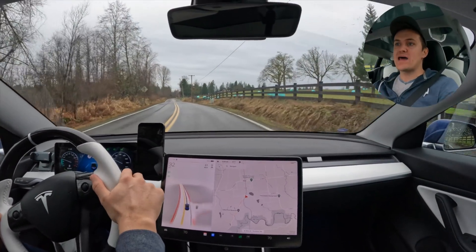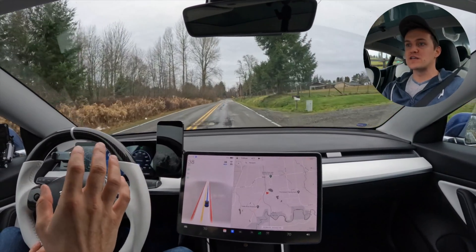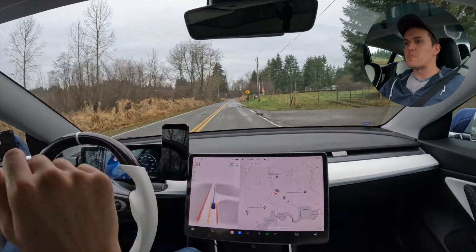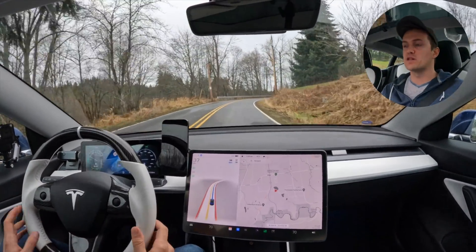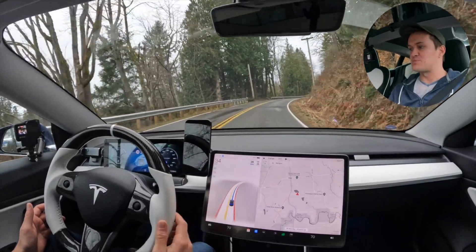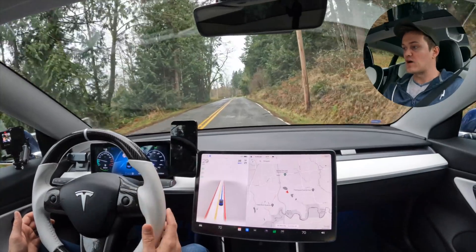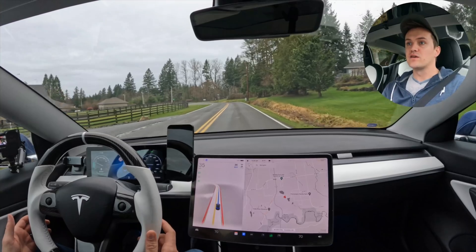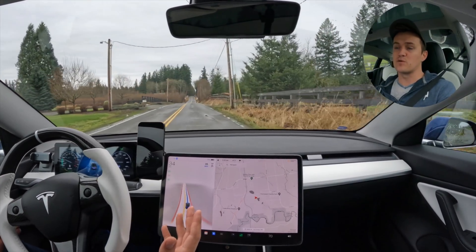We're on a gloomy wet day in the back country with very minimal road markings — just the occasional fog line. There's a big puddle in the road but the car doesn't dodge puddles yet. This road has windy twists, turns, and steep hills. I've got it set at 3 mph over the speed limit, so 38 in a 35. Look at that — it's slowing down really nicely to a comfortable speed on the corners, not too slow but reasonable.